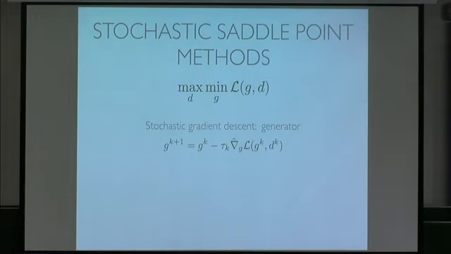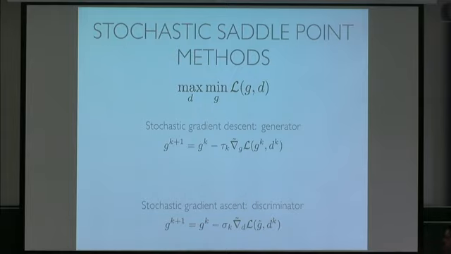So given some abstract loss function that depends on generator and discriminator weights, I want to minimize this thing for G, the generator weights. I want to maximize it for D, the discriminator weights. I could start out by computing a stochastic gradient of this loss function with respect to the generator weights, and then I do a gradient update to minimize that loss. And then I do a stochastic gradient computation to get the derivative with respect to the discriminator weights, and I would do a gradient update. Oops, this is supposed to be a D update, not a G update. Sorry about that. So now we do an ascent step to update the discriminator weights.